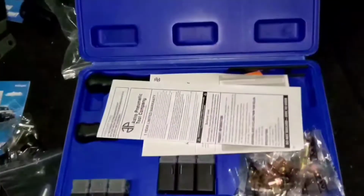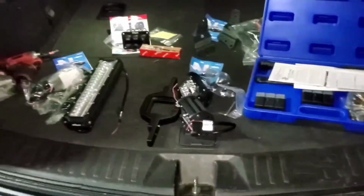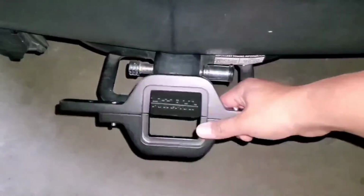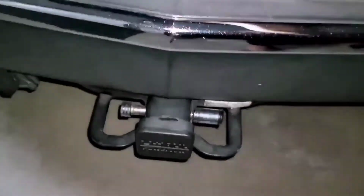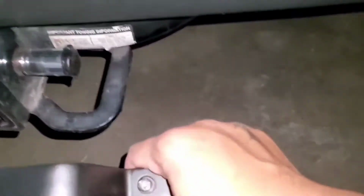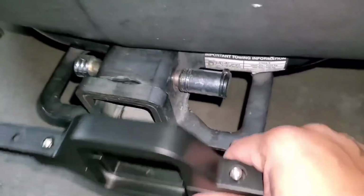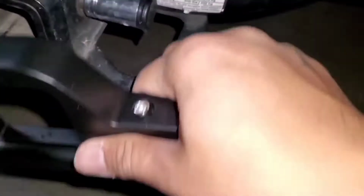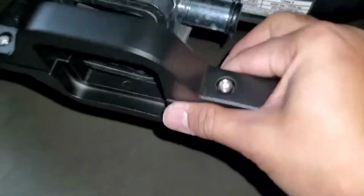to mount my LED light, and then probably this guy right here. And you see this one goes right there in the back of the mount. So I just gotta unclamp this, clamp that over, take this guy out. As you can see, maybe I should have thought twice about that. This guy's in the way. Maybe this guy's, I don't know, we'll see. But I'm pretty sure there's a way to put it in.